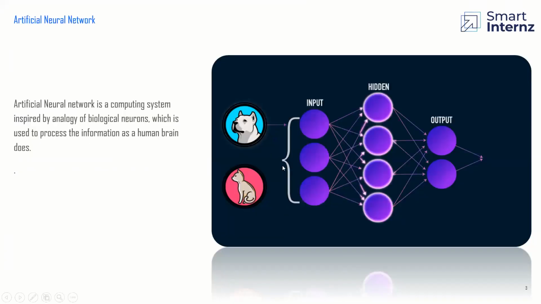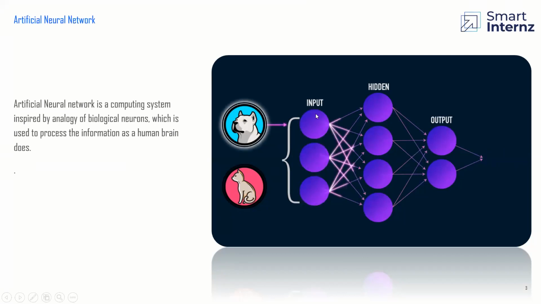Here you can see in this example we have two different images as input, one of a dog and one of a cat. This is the input layer in the neural network. These are the weights of the neural network layer. We have one hidden layer, and after that hidden layer we also have a weight, and then we get an output. We will discuss each layer one by one and understand how neural network architectures work.